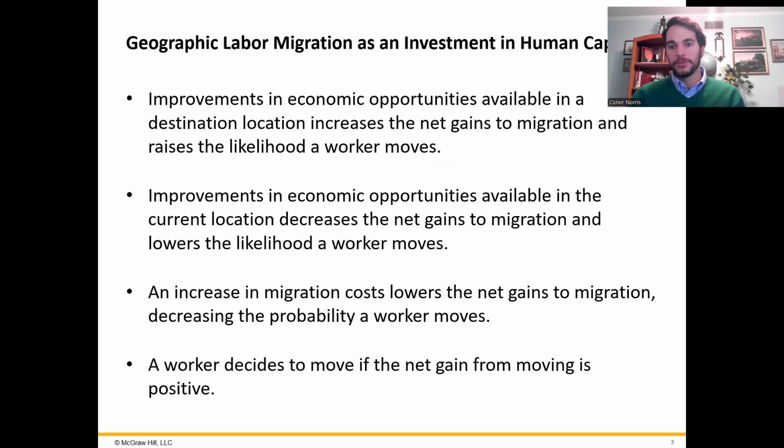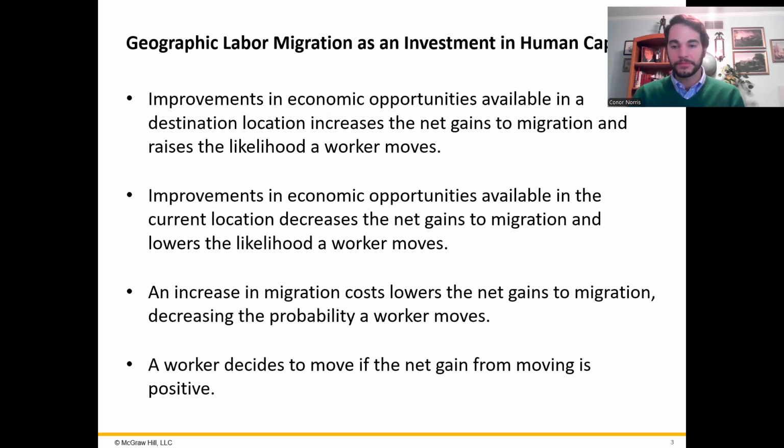Now, moving can be a hassle. So the gains in wages not only have to exceed their current possibilities in their current location. It's not just that the wage in the new home and the destination is $1 per year greater than the wage that they're currently earning in their current location. It also has to exceed all the direct costs of moving and even all the indirect costs of living somewhere else.